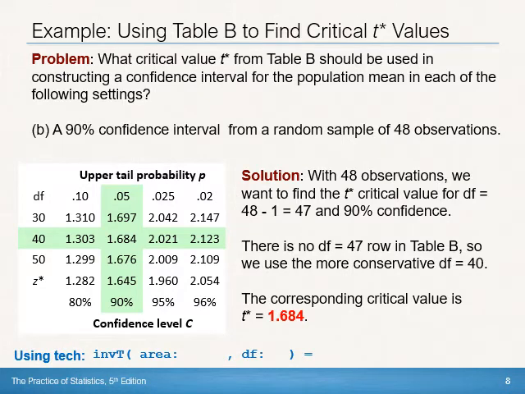Just know that when you do use your calculator, you can actually put the 47 in your calculator. It's just the limit of the table. It's just that 47 is not listed on our table. So in that case, we always go down when we're using our table, but if you're using your calculator, you actually put the 47 in, no problem.